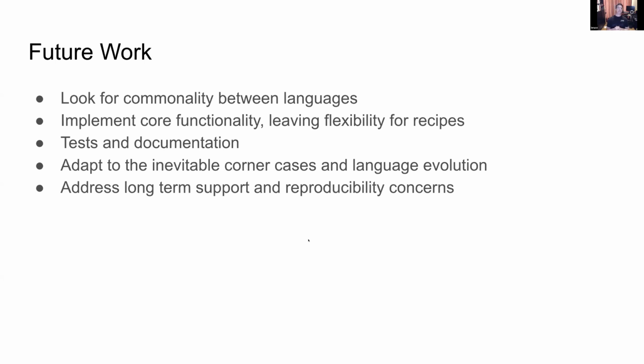So to finish up, for future work, of course, it's look for common points between the languages. It'd be great not to re-implement everything between the languages. Figure out what that core functionality is, leaving flexibility for the recipes. We need tests and documentation for them all, and be able to adapt to the inevitable corner cases and language evolution when they change their mind next year, and address long-term support and reproducibility concerns. And then there's lots of other future work, but those are the questions that came to mind while I was working through the presentation.